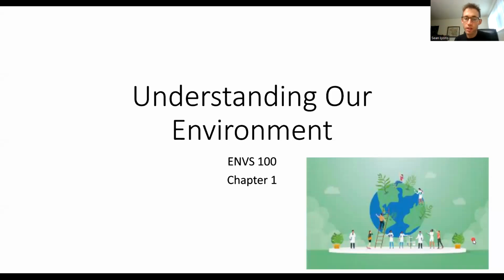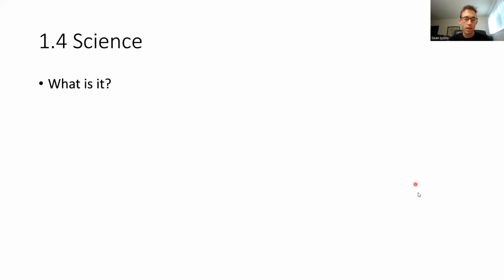All right, so chapter one, just understanding our environment. It's going to be a little bit of a more basic background chapter, just going over some things related to environmental science in general, and even just science itself. So before we get into this, just take a second on your own and think about what science is, and if you have a definition of what it looks like in your head.